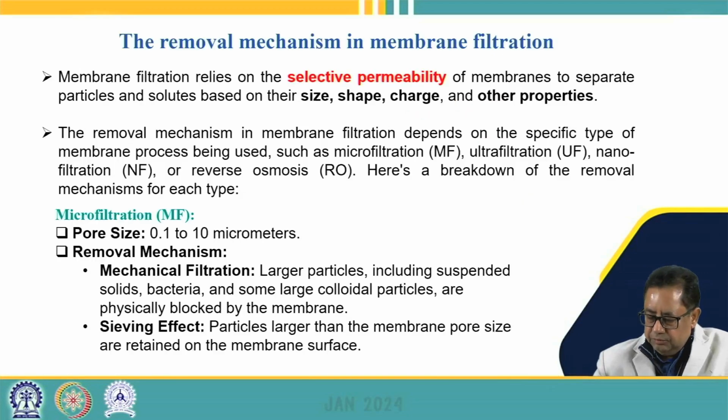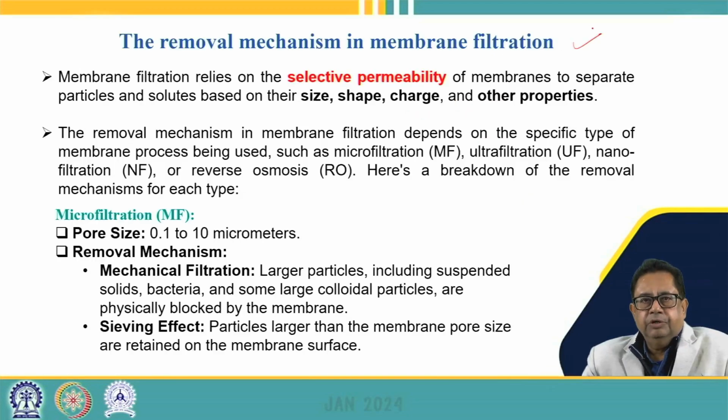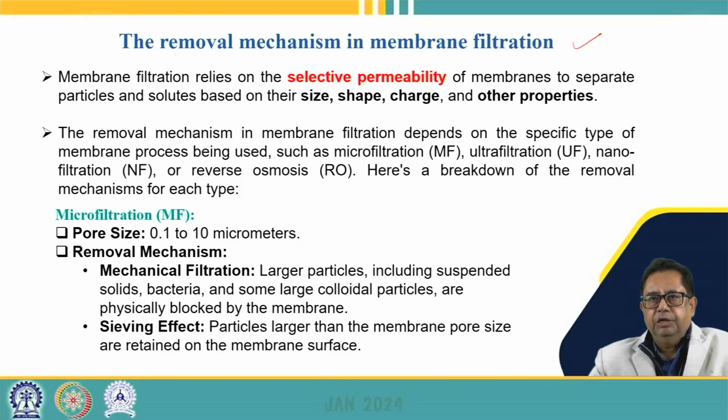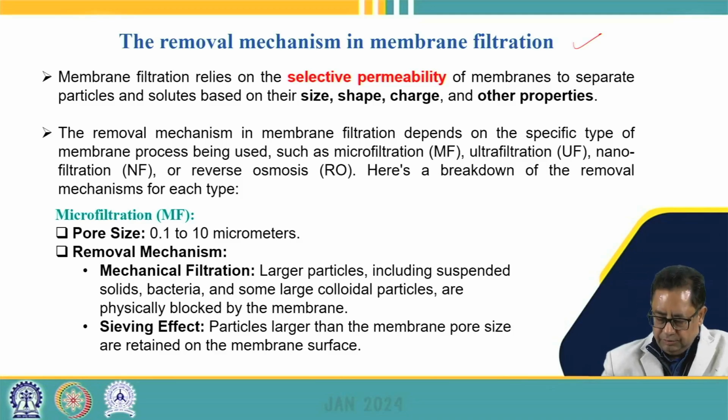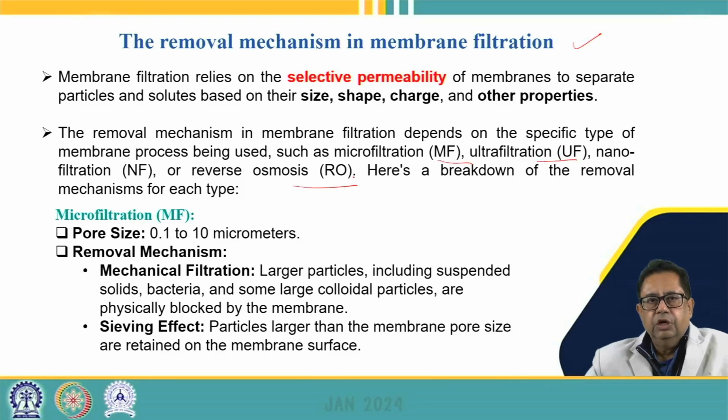So the removal mechanism in membrane filtration relies on the selective permeability of the membrane, so that it can separate the particles and solutes from the solvent based on size, shape, charge, as well as other properties. Here we can see that the mechanism for microfiltration, ultrafiltration, nanofiltration or reverse osmosis that we have just discussed may differ for different types of filtration processes.